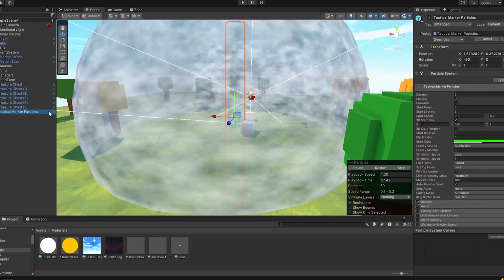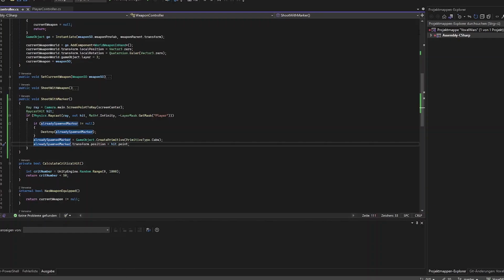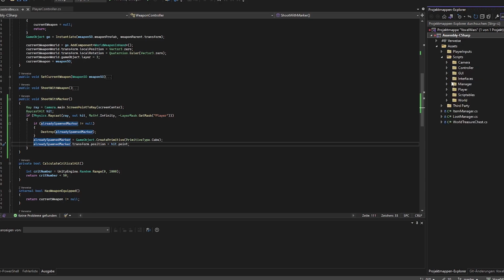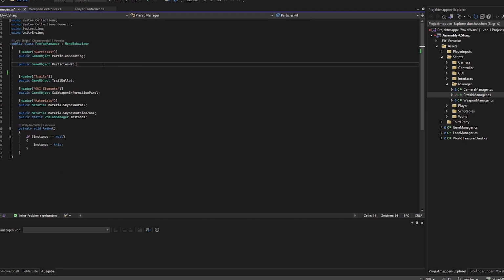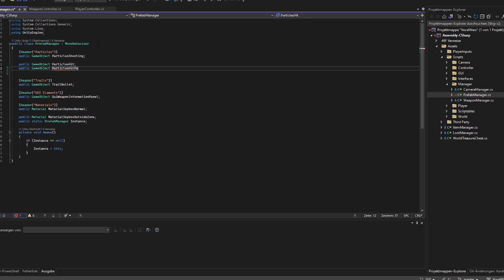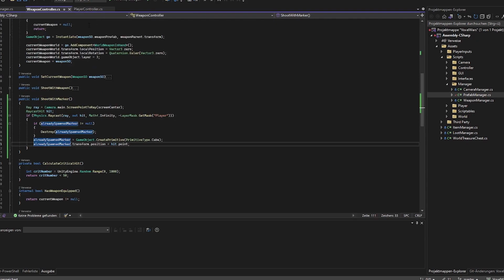Nice. So as we got a prefab right here, I think we can add a field to our prefab manager, within the particle section, and we just say, okay, this is the particles tactical marker. Nice. And we want to spawn this tactical marker right away.